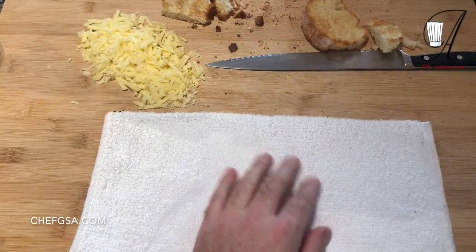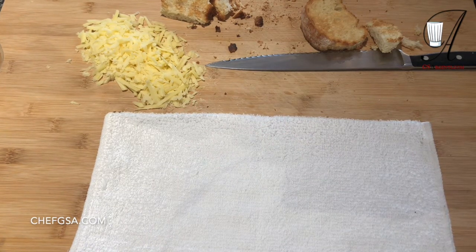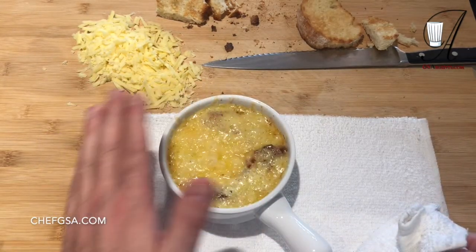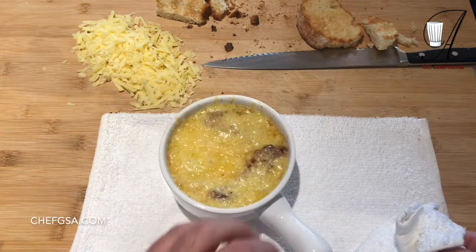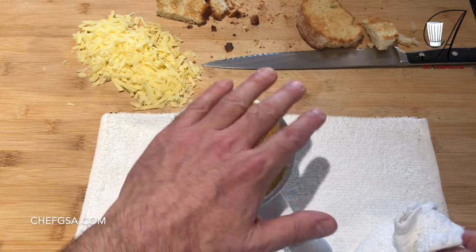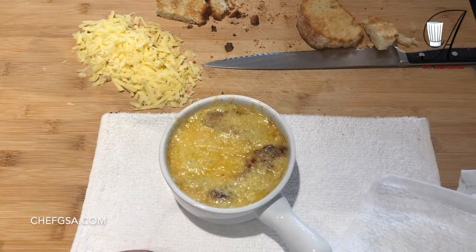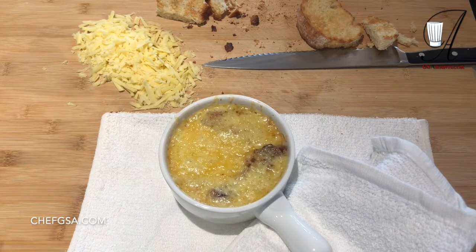All right, I've placed a towel down because I'm going to put the crock here, and it's going to be very, very hot. But we can take it out from underneath the broiler, and you can see how that cheese has beautifully melted. Now, there's another way to do it by putting the crouton a little bit higher or filling it with more soup and having the cheese go over it like this. And we'll do that with the other crock, and we're also going to add in some sherry vinegar into the next one, which is my preferred way of eating it.